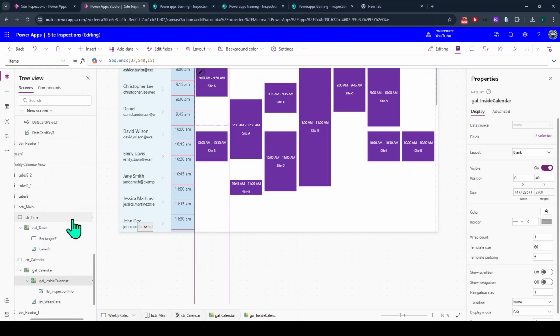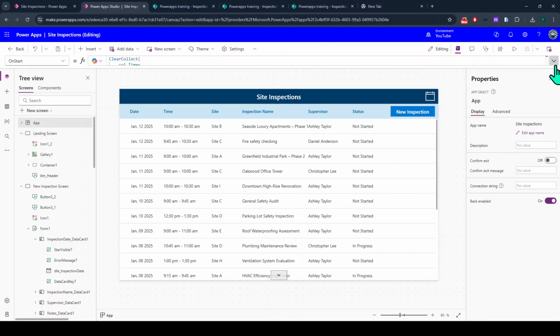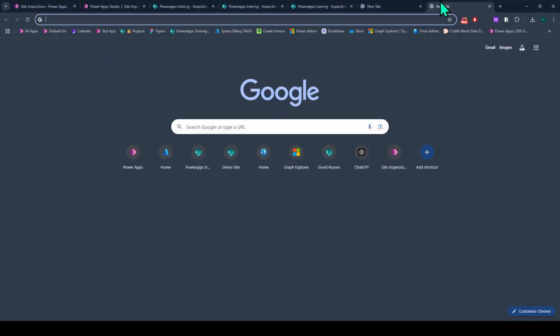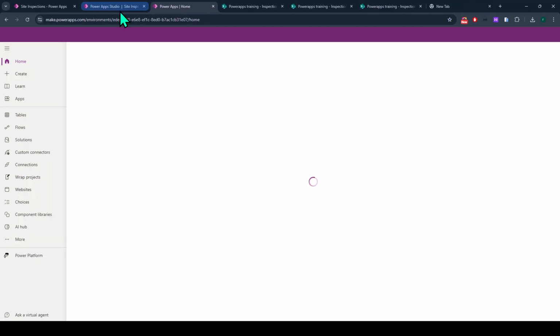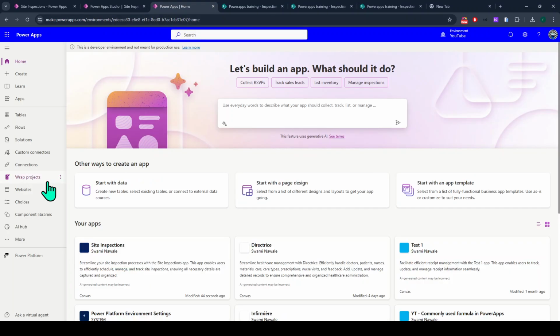Also, there's one more thing I talked to you about earlier. If you want to change the time as well, starting from, let's say, 7 a.m., how can we do that? Just go to the app OnStart property. Now this array you need to copy from the room booking application. Let me open that as well, because I have already made a video of it earlier. I will tell you from where you can copy that collection, but make sure you don't modify the minutes because it's already predefined. If you make any changes, it won't work for you.